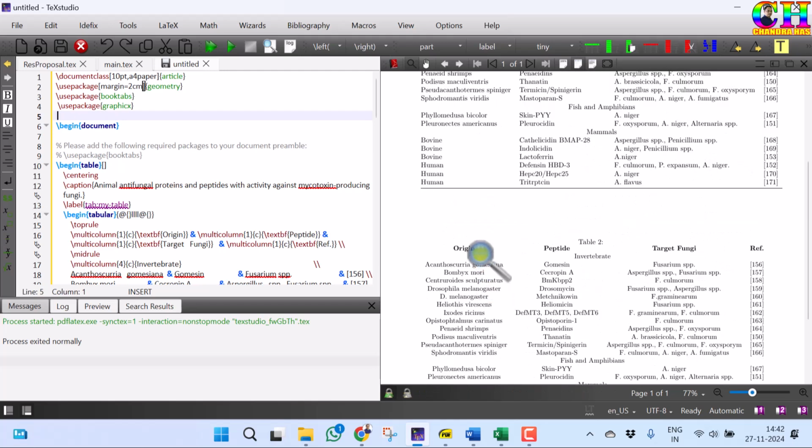So in this case, table width will be the same as the text width of the page.